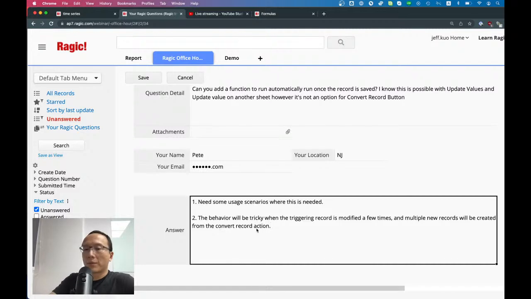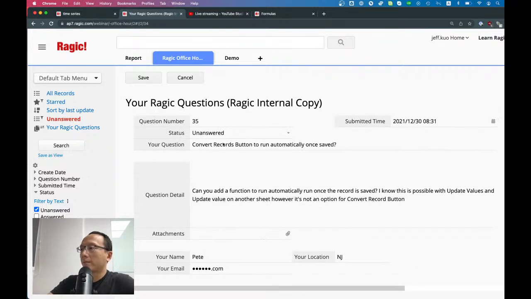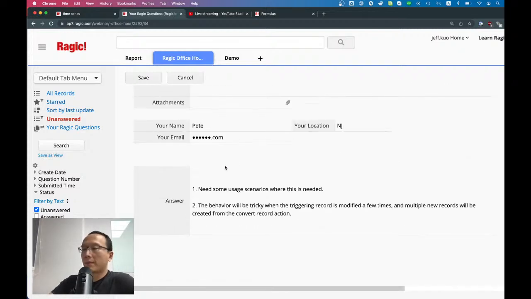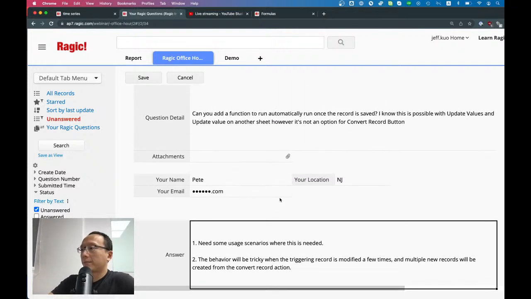The second one is kind of the problem why we haven't designed something like this. And also we're just not really sure in what business case this is really required. Feel free to get back to us on the usage scenarios, and maybe we can talk about this in our next office hour.